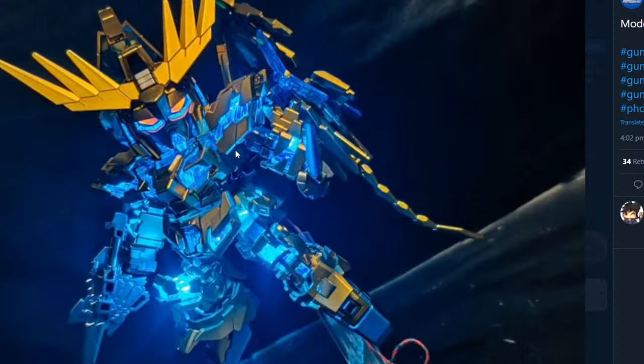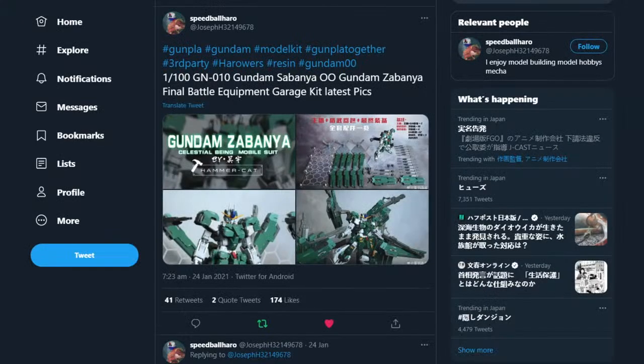But especially unicorn kits, having the inner frame glow like this really does add a lot to it. You can just see all of this inner frame just glowing against the metal. And the cool thing about this is, because it's metallic paint, you see the reflection of the blue light just bouncing off all of this metallic paint here. It makes it glow even more. It's really nice. I see something like that on somebody's shelf and go, ooh, it really catches my attention.